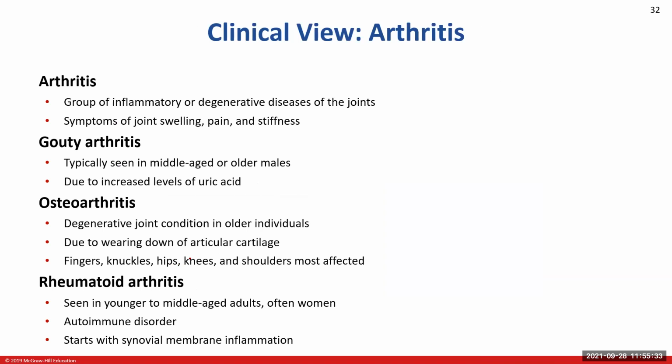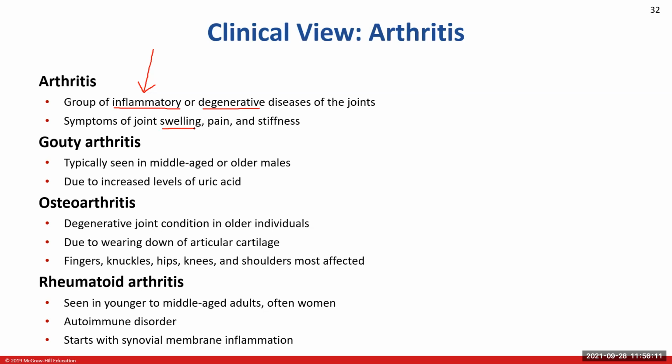And finally, let's throw in a couple of what we call arthrotides, different types of conditions that you get. A lot of you have probably heard of the big A, arthritis. It's important that you understand arthritis is a group of inflammatory degenerative diseases, so it does require inflammation. When you have inflammation, you cause joint damage. And what does joint damage eventually do? It causes degeneration of the joints. If you have inflammation, you're going to have swelling, and then you'll also have pain and stiffness.